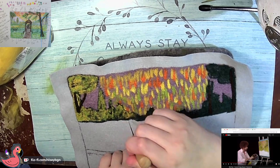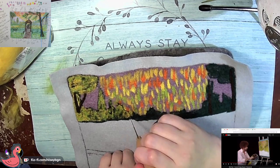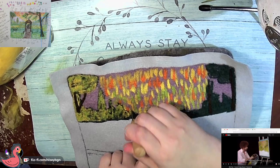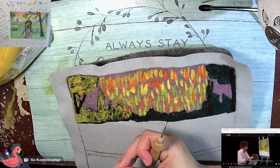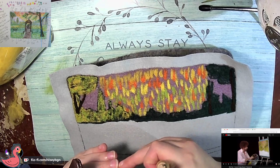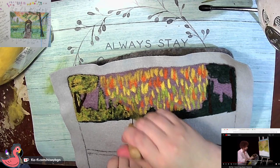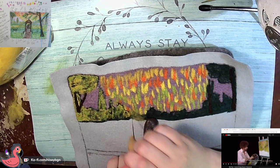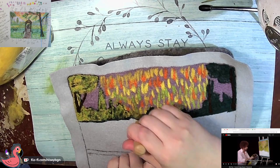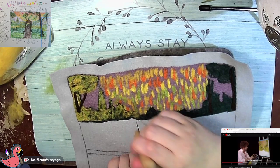Can do with that. And it's going to be a little bit of a slow process as you start to, you know, build up your layers and things. And again, I want to go with the less is more approach right now because it doesn't look like I have very much there, but as you start to stab through, it brings all of the fibers in together, and it's going to make it seem a bit thicker than what you thought you were.